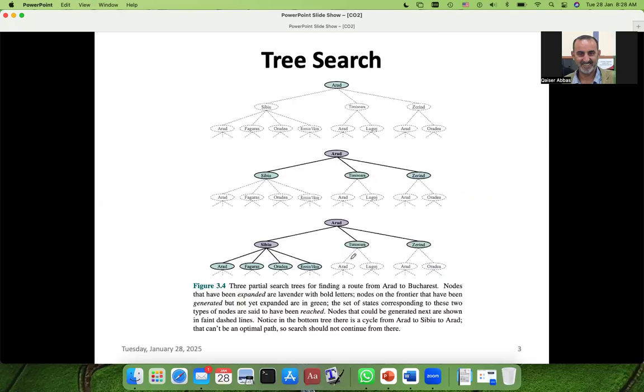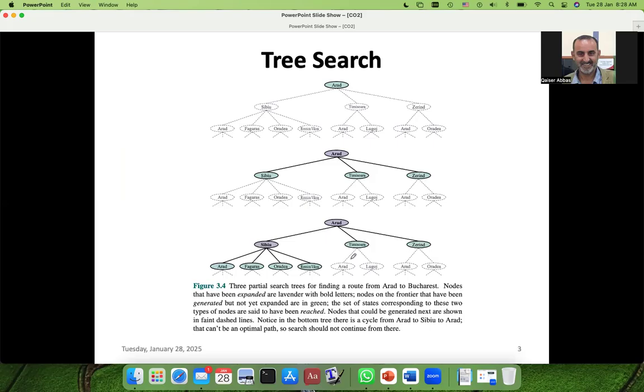Here we are on tree search. This is a very simple search strategy. It is like depth first search, with only one difference: repetition of states exists in this version. You know what a state is, because we already talked about the state space problem. If you have a problem, then states are there, actions are there, an initial state is there, a goal state is there, and path cost is there. We already talked about these 5 components for any problem.